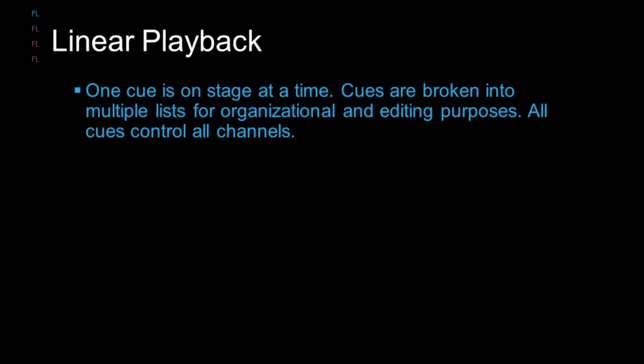So I think there's a lot of applications for doing linear playback, but the key thing is that there's only one cue on the stage at a time, and each cue is expected to control every single light in the rig, right? Whether it's on, whether it's off, whether it's blue, whether it's purple, each individual cue has access to all lights. And I think that'll become apparent with some other options.